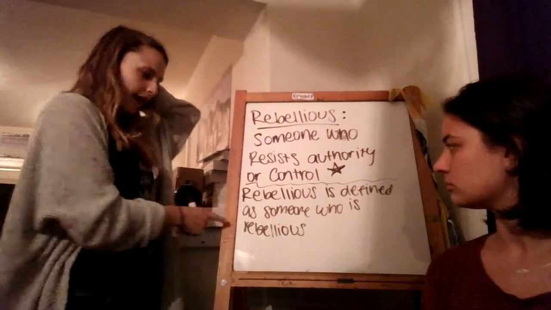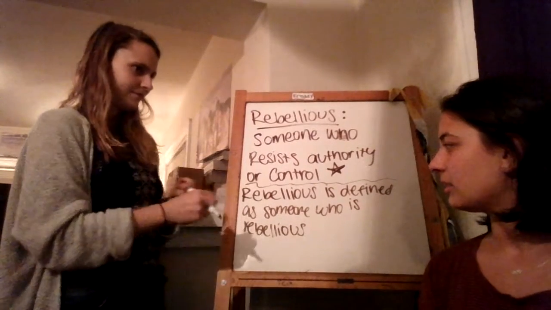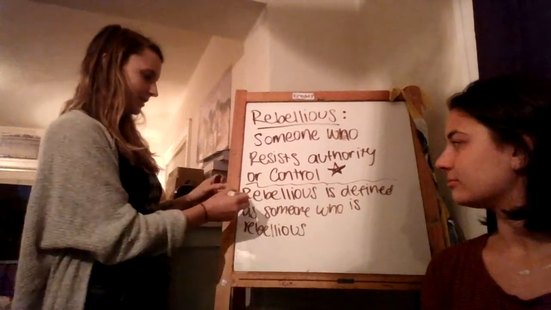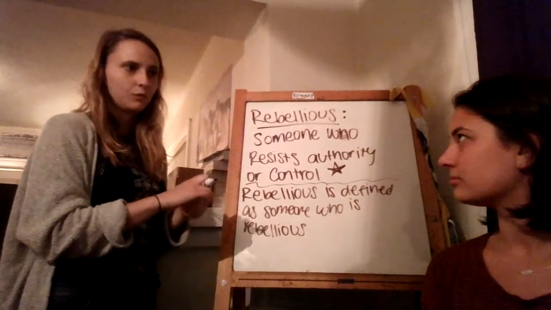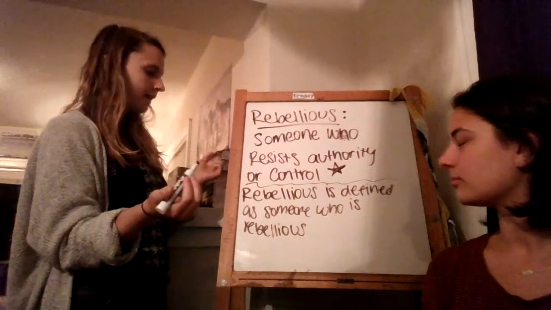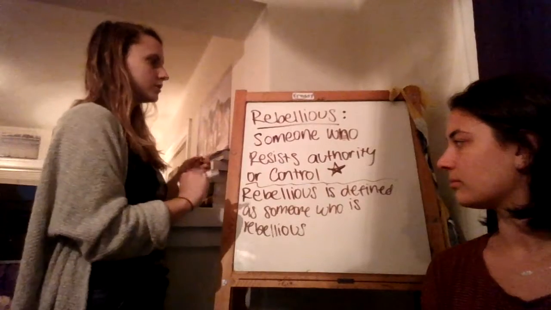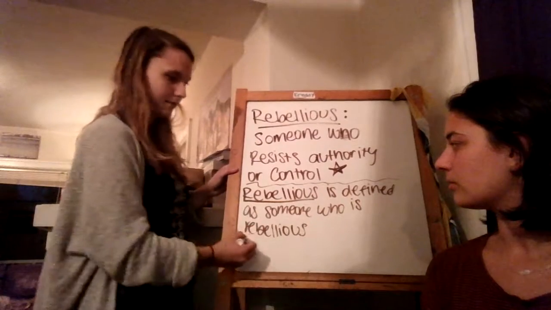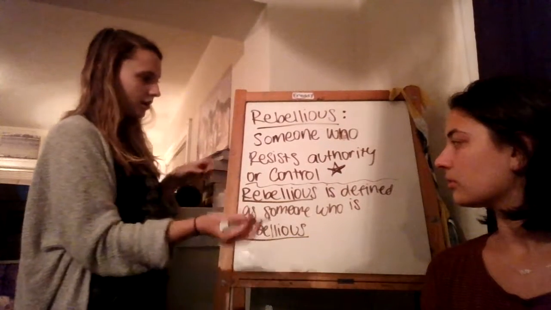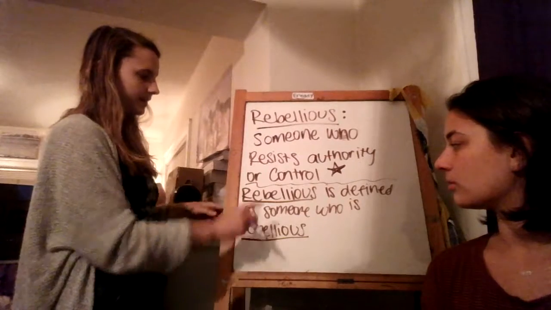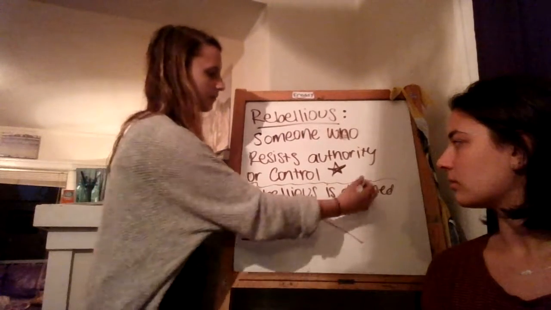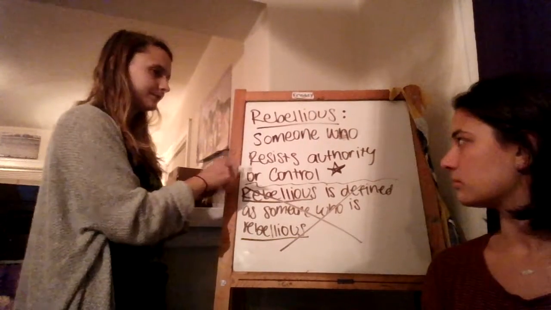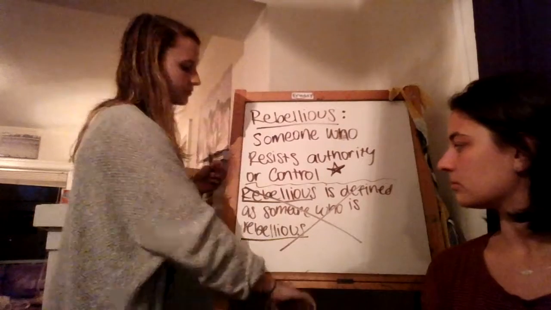So can you tell me why that's a bad example? Says nothing. Right. So this definition doesn't tell us really what rebellious means. So one thing that is usually not good to do in a definition is to use the same word. So this example doesn't tell us what rebellious means, but this definition does.